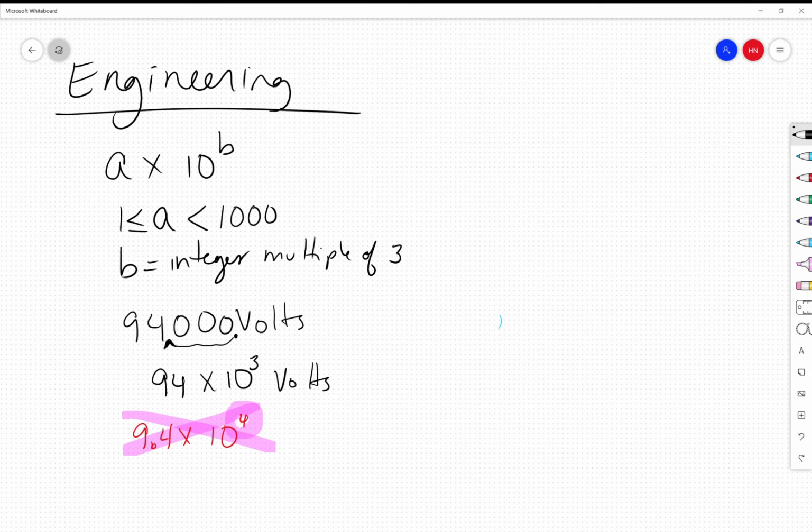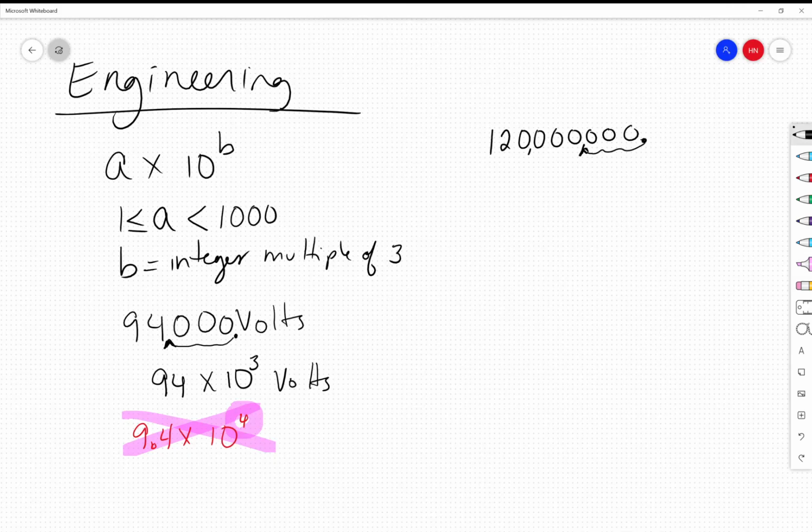So another example of engineering notation, let's say we have this number, 12 and a bunch of zeros. I'm going to add commas just so that we don't lose our place. So there you go. The commas make it super simple because I can just jump in groups of 3, so I will jump to where the comma is. So this is my decimal right there. I jump it 1, 2, 3. If I put the decimal there, is that number between 1 and 1,000? The answer is no, so we have to keep going.